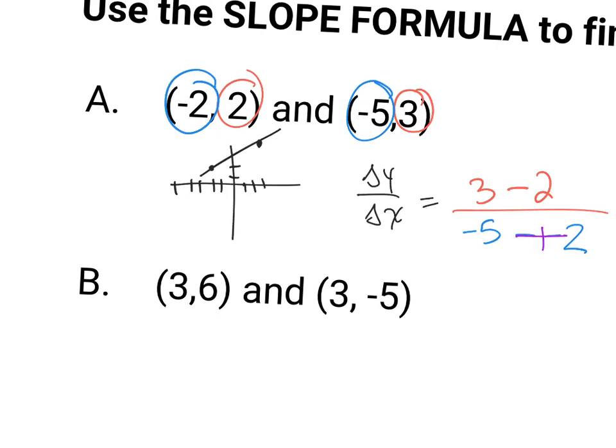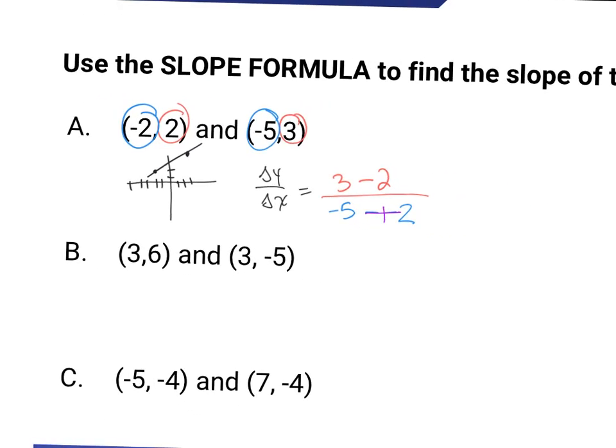So 3 minus 2 is 1, and -5 plus 2 is -3. One of the things is negative, so that means the whole slope is negative. When I look at it, I graphed it wrong. (-2, 2). Oh, I plotted this wrong. I did (5, 3), and it should have been (-5, 3). Do you see how I graphed it wrong? I was too quick to graph it. Do you see how I made that mistake? But when I fixed it, I could see that it's a negative slope.